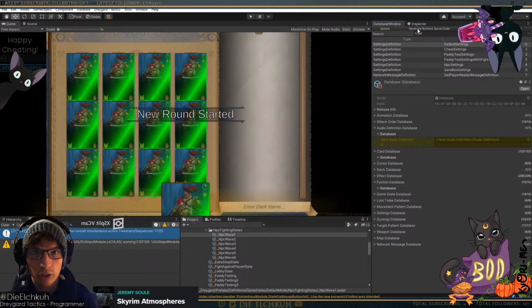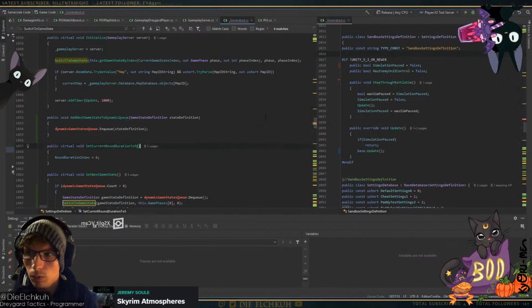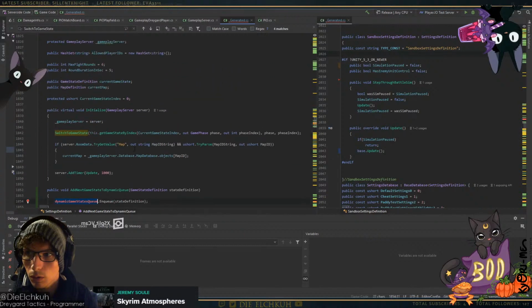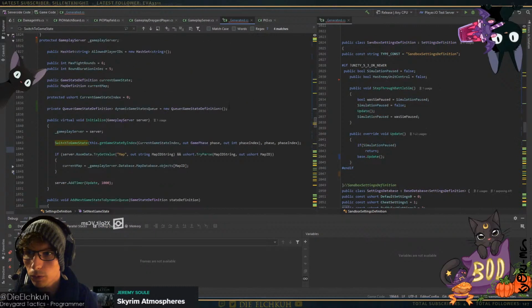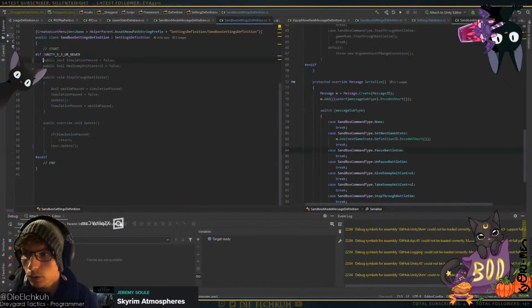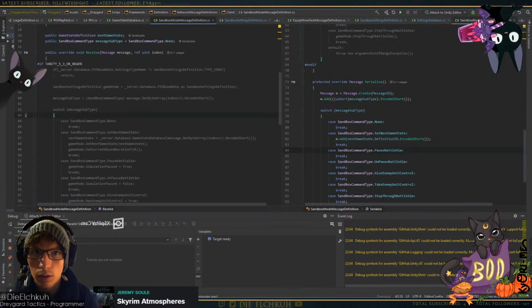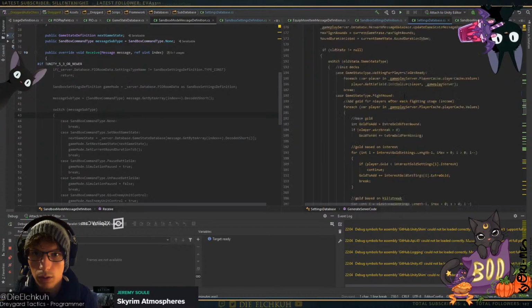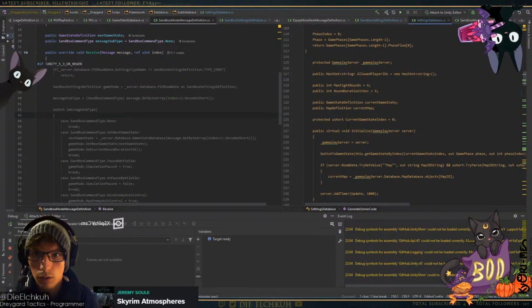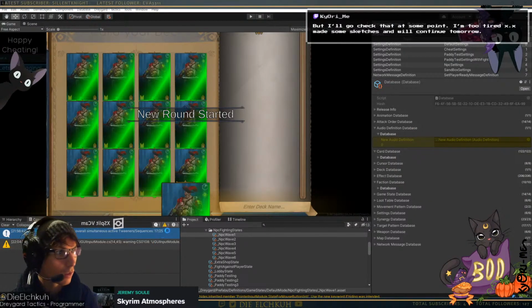So let's just regenerate the code for the server. No. I forgot to add the queue. Settings database. No, it's in.